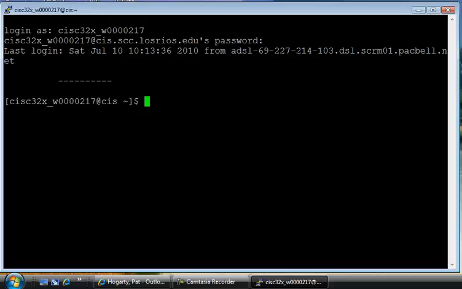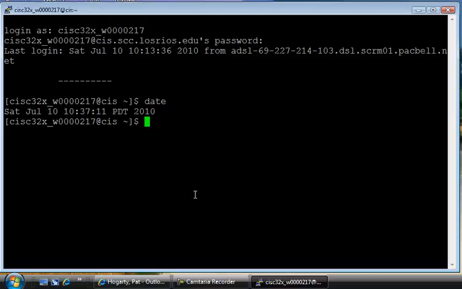So now you see the Linux prompt here, which is just, if you will, your login. This is actually where your home location is, where your files are stored for your account. What I'm going to do is I'm just going to put in some basic commands that are in the beginning of the class, so you know what they look like. I'm just going to type in date, D-A-T-E, which is one of the commands, and it just shows the date, which is Saturday, July 11th, what time it is, and it's Pacific Daylight Time, 2010.